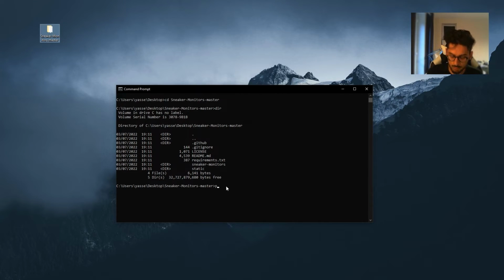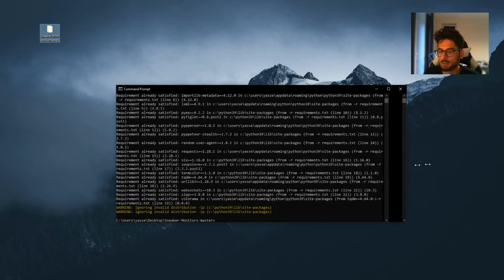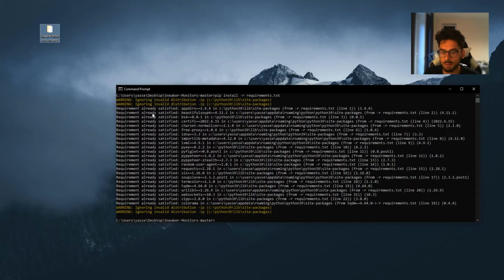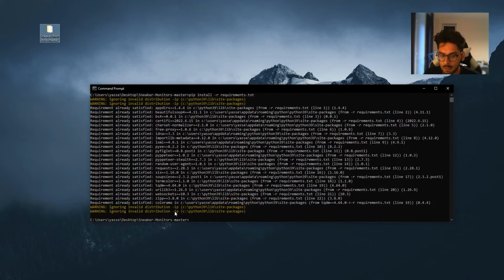Now we're going to use pip to install all the dependencies and libraries that are listed in requirements.txt, and we can do that using pip install dash r requirements.txt, which should install all the requirements that we need. And there we go. I've already got everything, requirement already satisfied. If you have any yellow warnings, you can just ignore them. That should be fine. If things go wrong later on, do send a message to me through Discord and we can solve it.